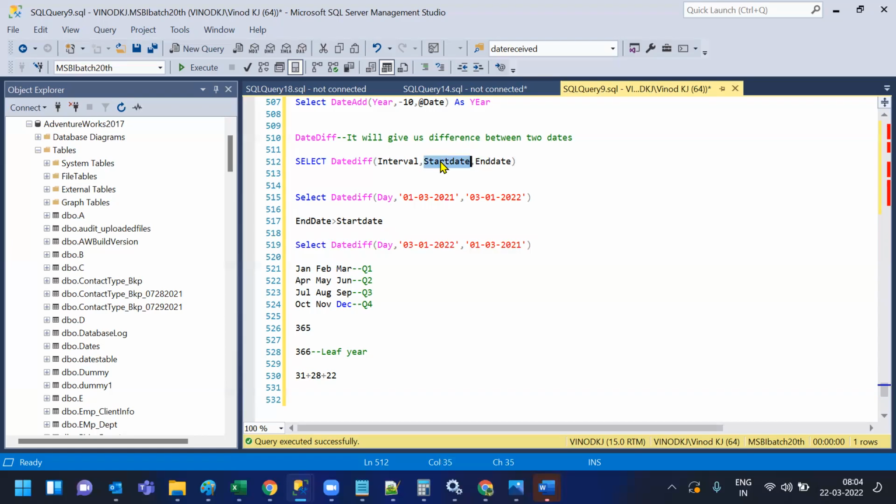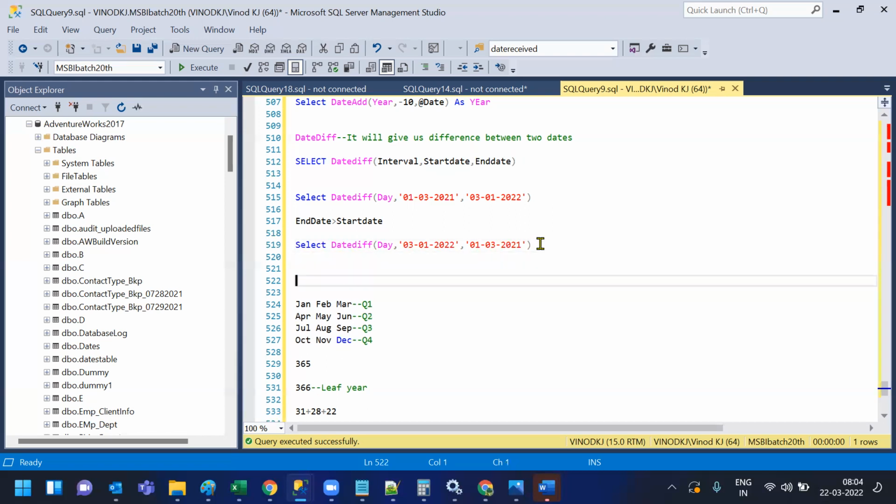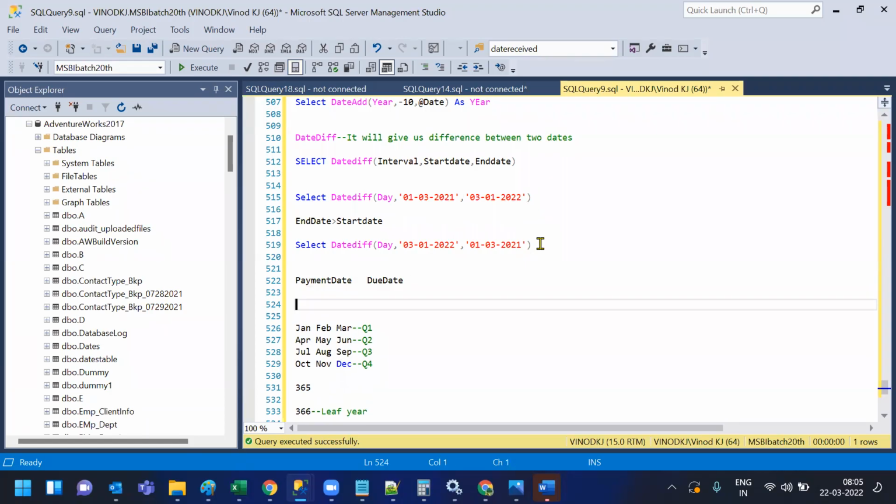So when exactly will these cases come? Usually we use credit cards, right? Now there is something called payment date and due date. Which one will be the higher date here?